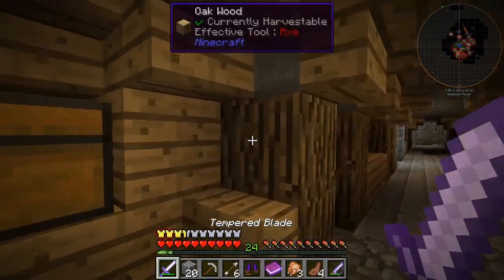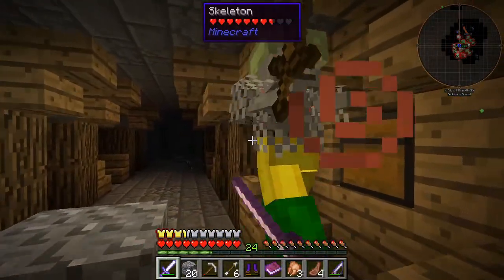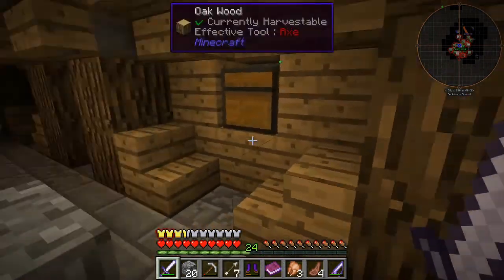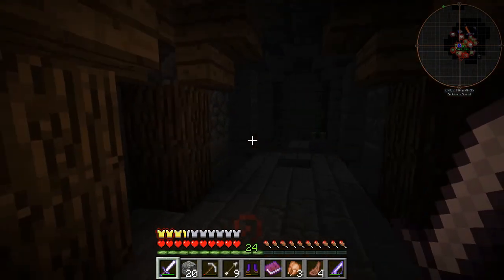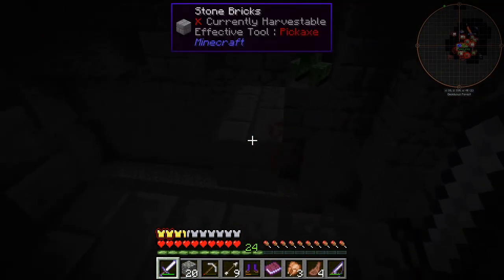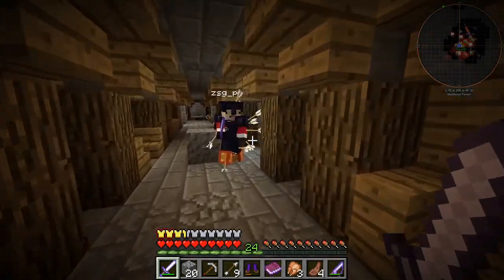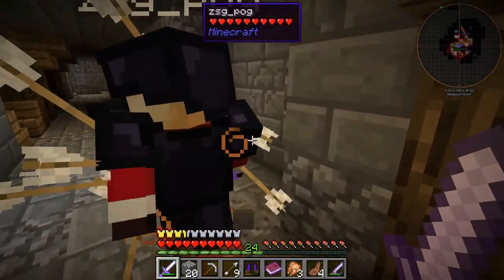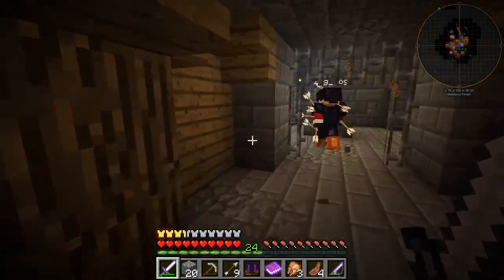Are you kidding me? Alright. Splash potion of poison. What kind of skeletons hold swords? Oh! What? Kind of tempered blade. Do you have torches? Oh, there's a creeper. I think this is a dead end. Yeah. Look, I found an enchanted iron sword. Nice. I feel like that wasn't even the way that I wanted to go to show you, but it must have been.